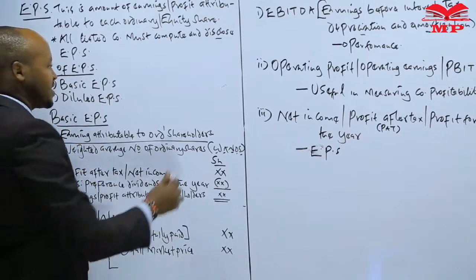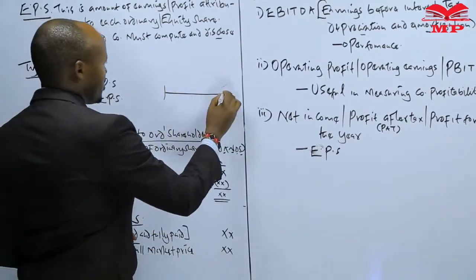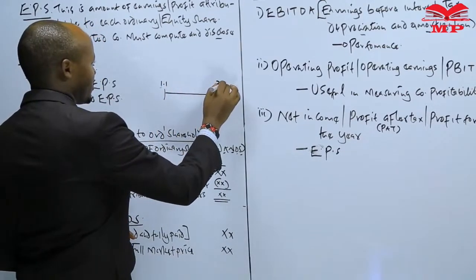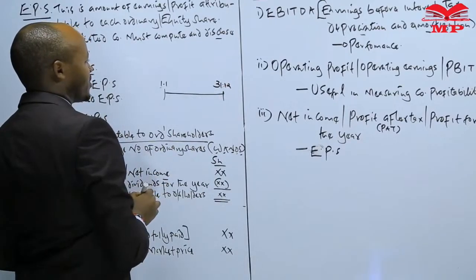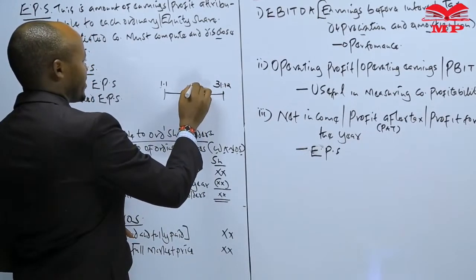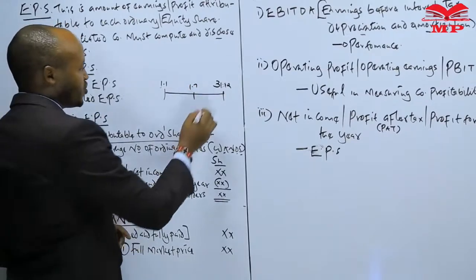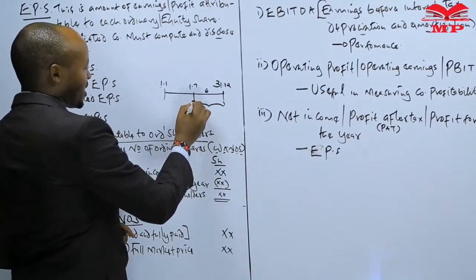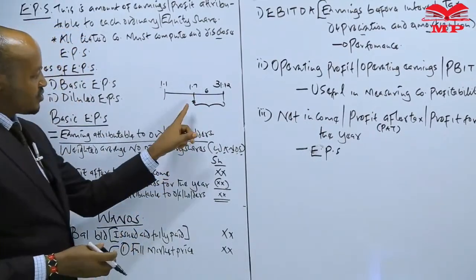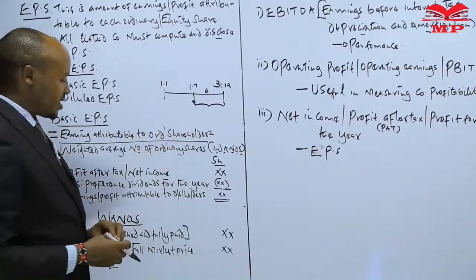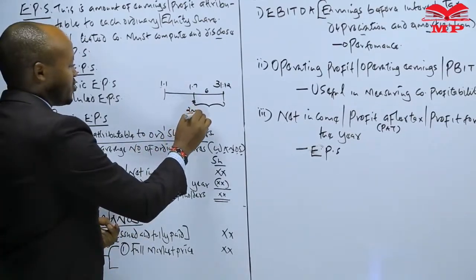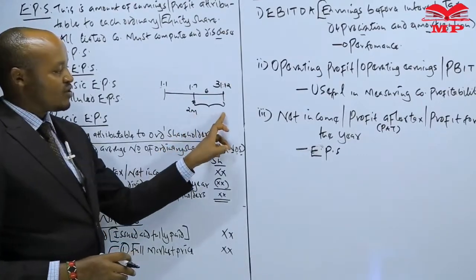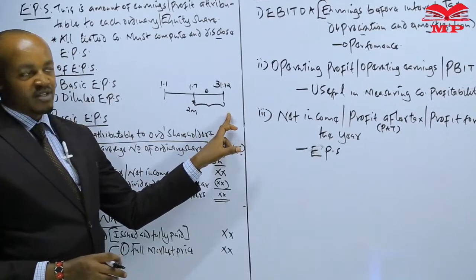What that means is that if the financial year of a company starts on 1st of January and ends on 31st of December, and maybe you're told on 1st of July, 1st of July now should be 6 months to the end of the year. So if we are told that the company issued a number of shares on that date, let's assume you are told the company issued 2 million ordinary shares. Now what we know is that the holder of those shares will only be holding them for a period of 6 months during that year.